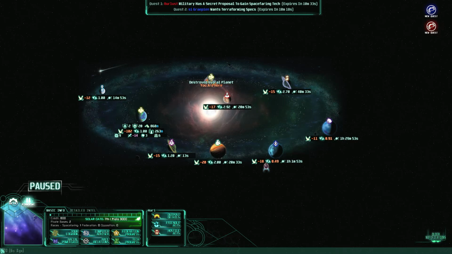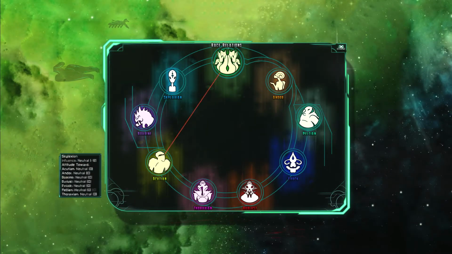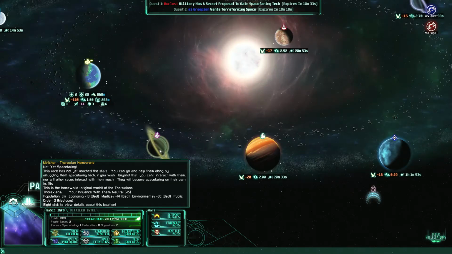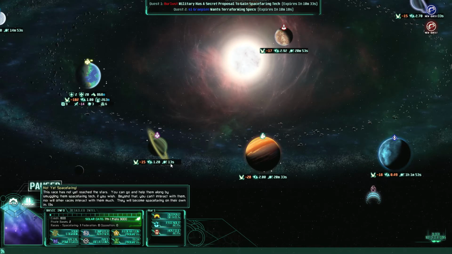And there are some specific currencies with certain races, which I will show you slightly later, because of the way their society is constructed. And the races are here. Right now there's a relationship between only us, because only these guys have gone to space and kind of know what's up. The other ones are stuck on their planets at this point. But we can help them get to space. Now if we don't help them, they'll get to space on their own. For example, these guys, the Thoraxians, will get to space in 13 seconds without our help.